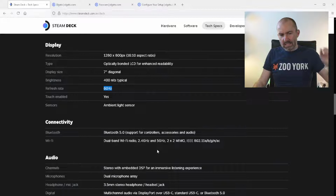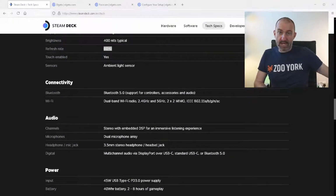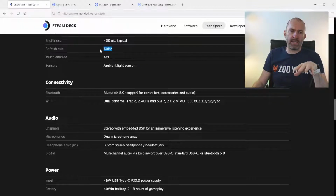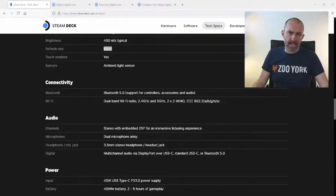60 Hz. And this is somewhere where I think they really could have got one up on the Switch and anything else that's out there just now. Even some people going towards a gaming laptop, if this had a 120 Hz display, they would have maybe gone for the Steam Deck instead. Now, you can plug the Steam Deck into your monitor, like you saw on the homepage, and you can get a higher resolution and a higher frame rate, but when you're playing in handheld mode, you're going to be limited to 60 Hz.